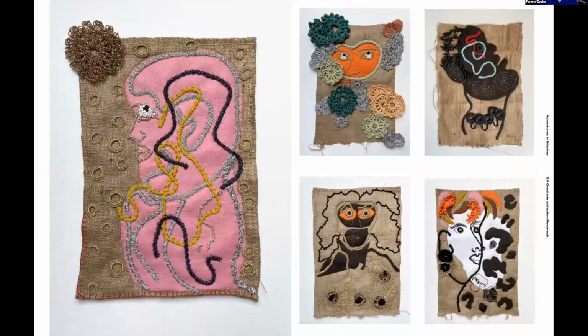And this is another part of my project. I called it a homage to Mariska Karas, because she made many embroideries of her friends and her family, and I wanted to create embroideries that are modern in terms of usage of materials and colors and composition, but I still want to pay homage to her because her book was really inspiring for me.